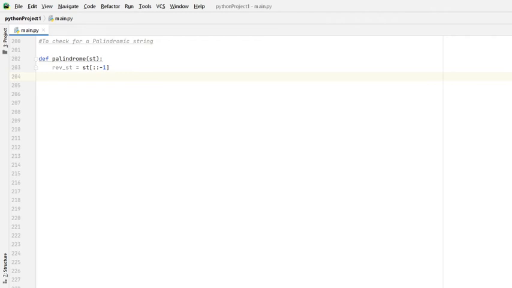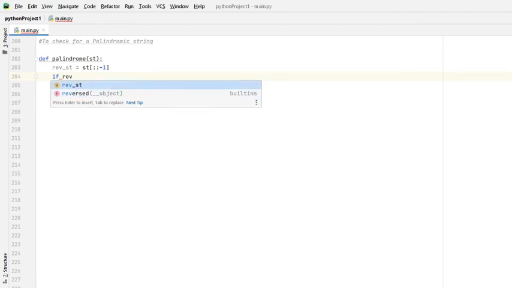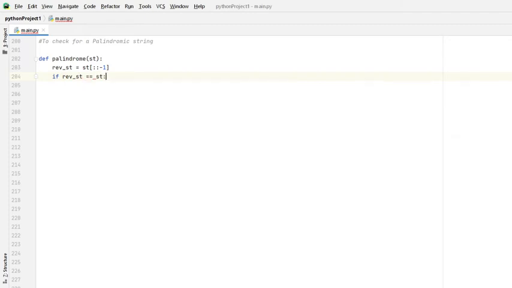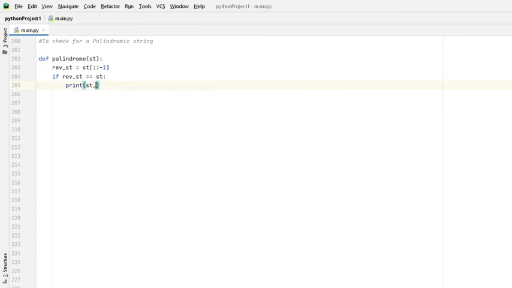Now what I can do here is very easy. If the reverse of st is equal to the original st, then we can print that st is a palindromic string.